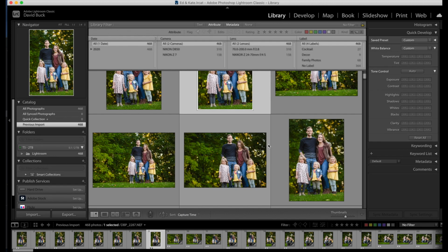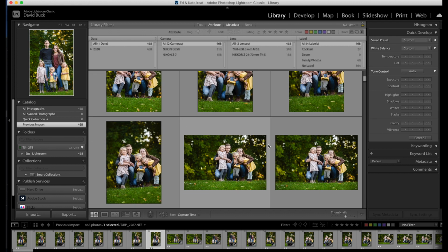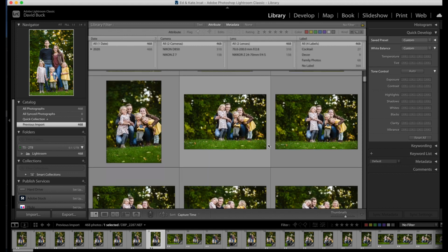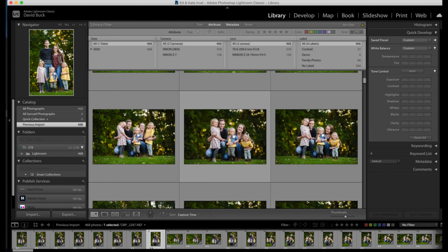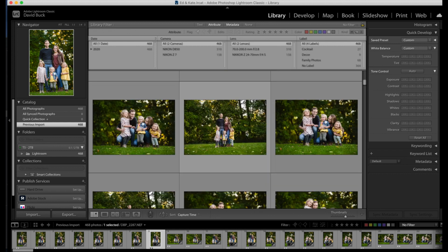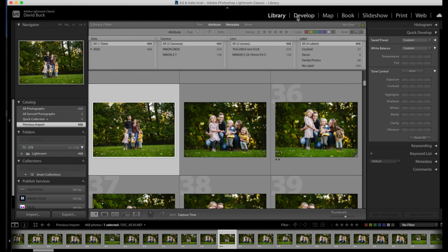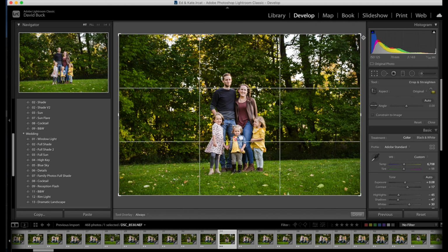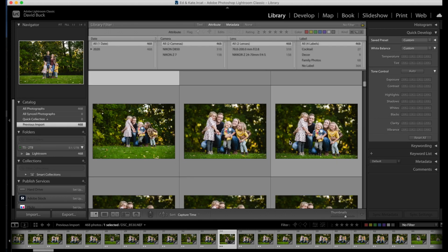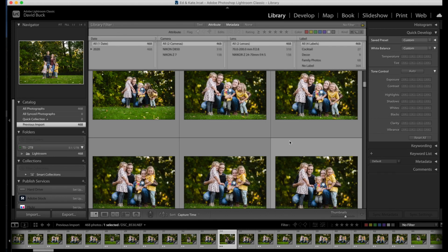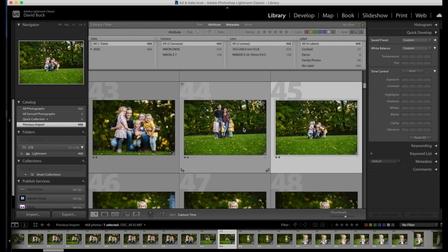After I go through this, I'm happy to export and deliver to my clients, or, as we do with family shoots, we show and sell, but I'm happy to upload these to the client ready to deliver. We use ShootProof for our hosting of our images, so I will export from here right to ShootProof through the Lightroom plugin, and they'll be online in, well, I'm going to go to bed after this, and they'll be online and ready to send when I wake up in the morning, which is pretty awesome.